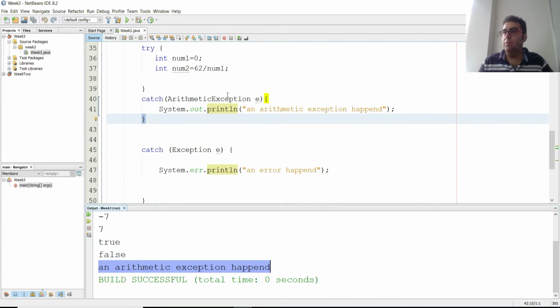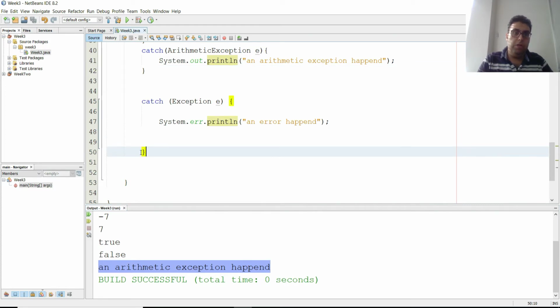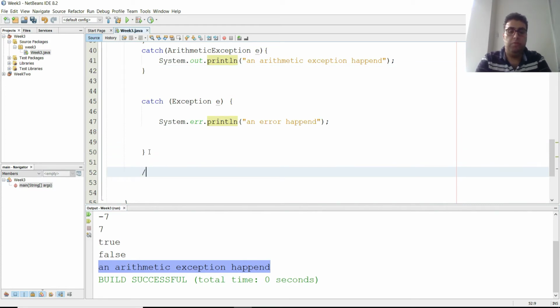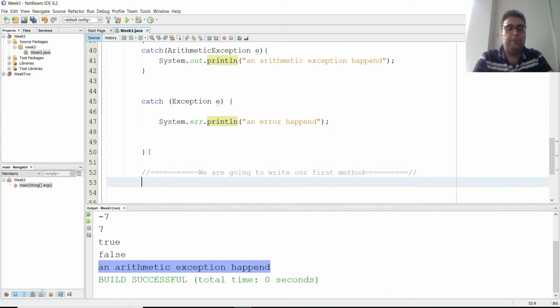So moving on. What else? So long. Yeah. We are going to write our first methods, A, B, C, D. Here we go. We are going to write our first method today as well. So methods in Java, basically they are functions. If you're not familiar with it, next class we're going to cover what modularization means and how you can break down the program into different portions. So the idea is you write a method.